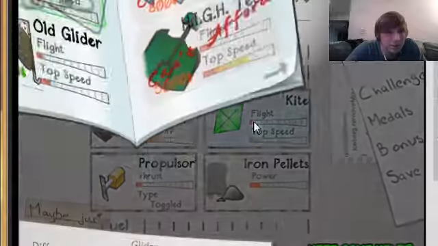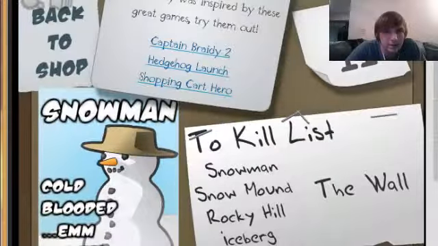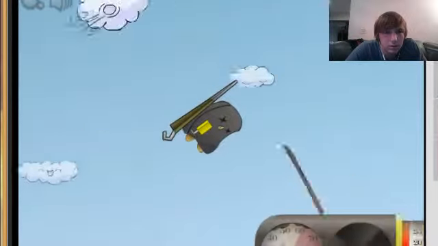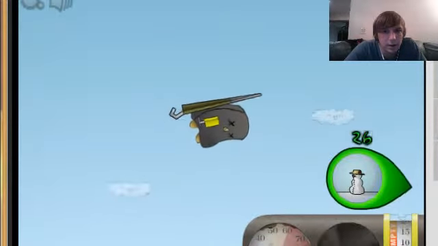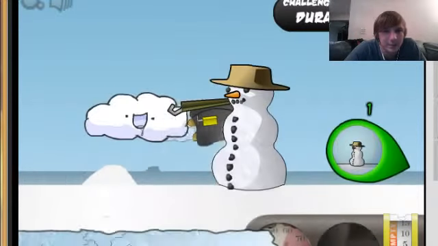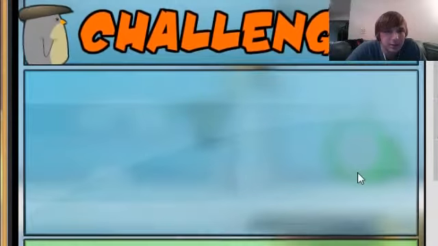Alright, so I've got 200 now, though, which is enough for the old glider. Let's do this. This is going to take me off like crazy. And... alrighty. Almost made it. Dink! Made it to the snowman. I actually killed about half of it, too. That's pretty good. And I got some extras.